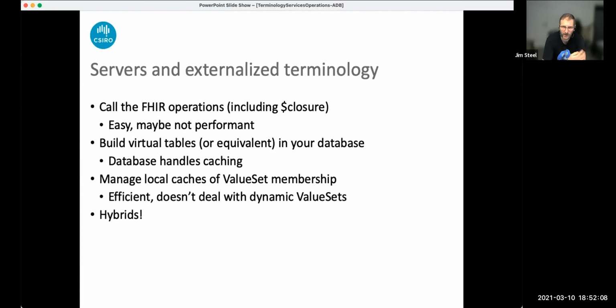So you can call FHIR operations like the ones described. You can build virtual tables if your database supports that. And then you can do local caches of things to improve performance as well.